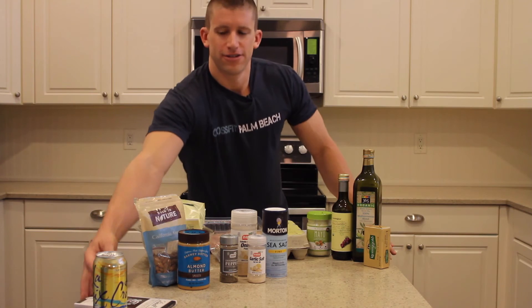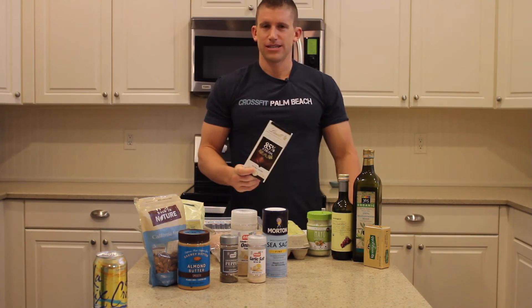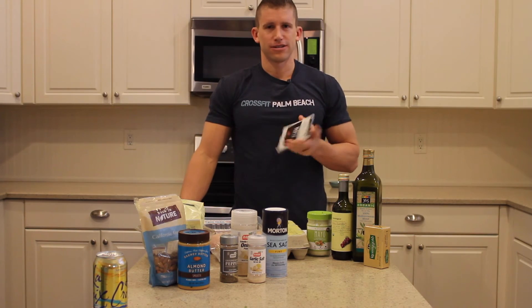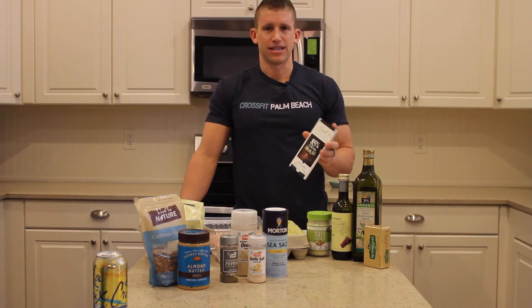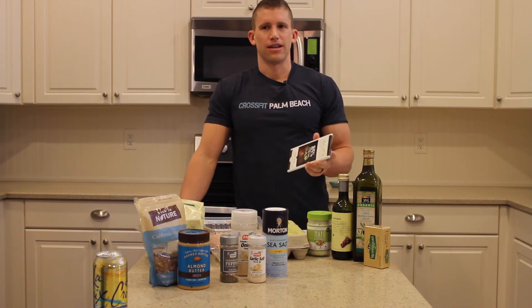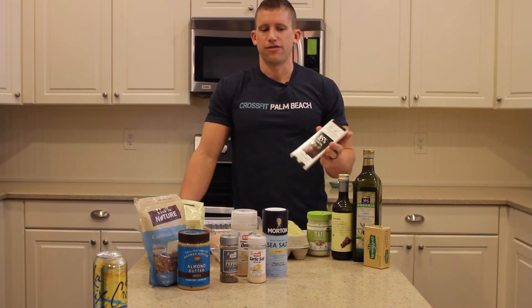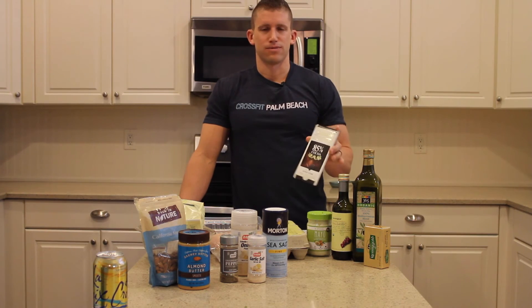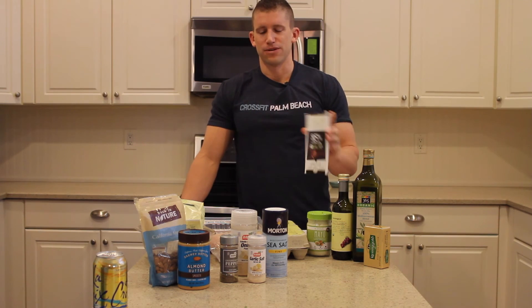Next we have chocolate. I know chocolate is not paleo, but when you need something to hold you over and kind of reset the willpower meter, it helps to have just a little cheat on hand. This is 85% chocolate, which a lot of people might think tastes like chalk at first — kind of a gross taste — but as your taste preferences change and you start eating less sugar throughout this diet, you'll find that this starts tasting really good. Maybe you could start with a 70%, but just in small moderation. At the end of the day, you just need a block to keep you going — it's okay to have a little bit of chocolate on hand.